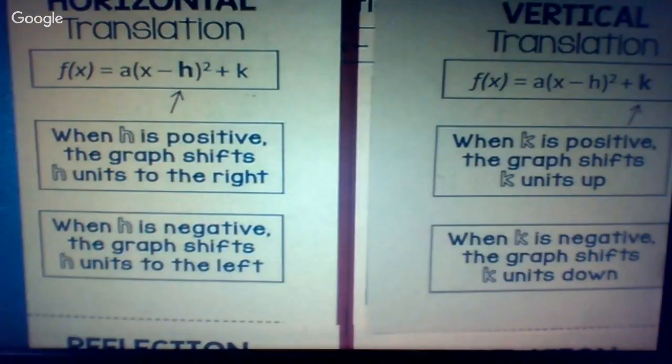Okay. So when we look at transformations, we have to look at it from vertex form. You should have seen this before when we talked about the three forms of a quadratic. This is why we did completing the square, because when you go from standard form to vertex form, you must complete the square. Okay. So, if I have a number on the inside of the parentheses with my x that is being squared, this means we have a horizontal translation.